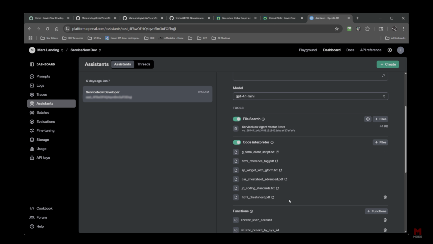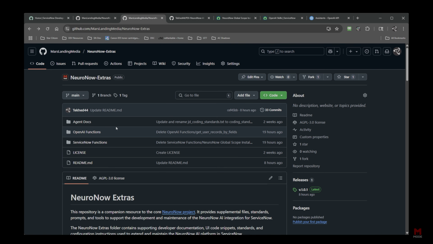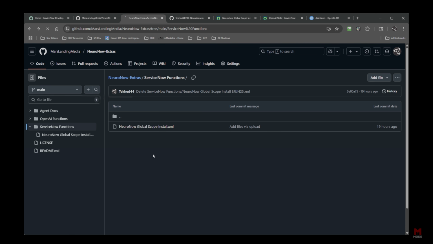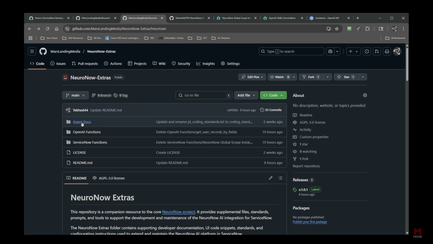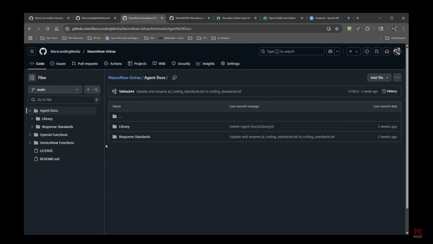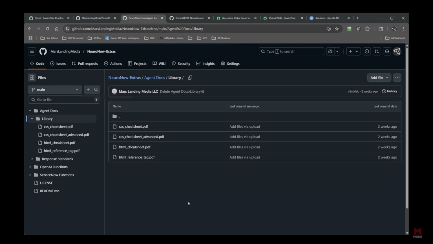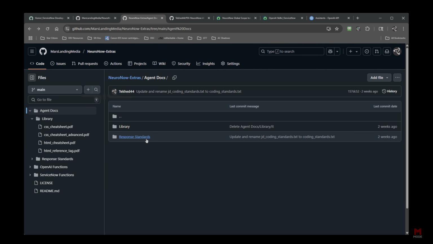Okay, files. You can put all those files that I showed you earlier that were in the extras. So these files here that are located under agent docs, they're separated for humans by library and response standards.